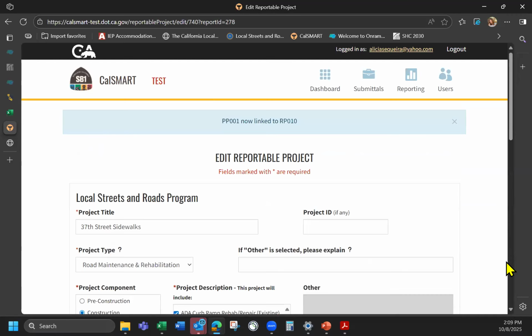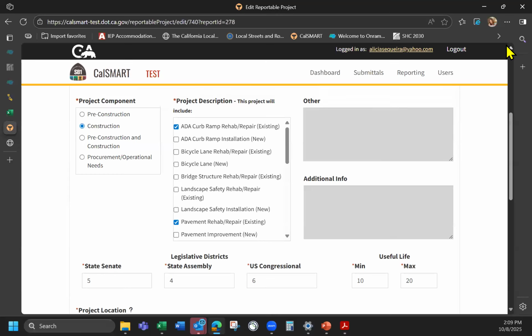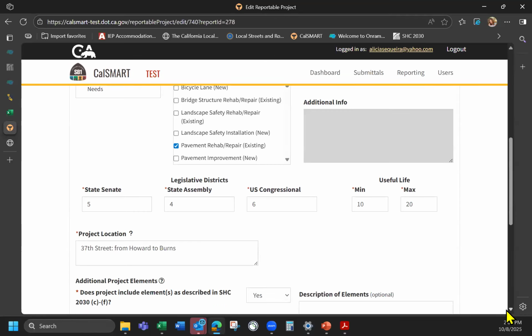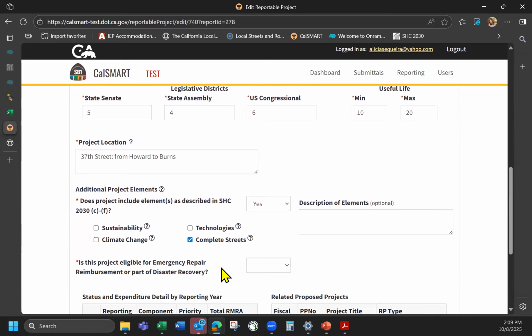As you see, all the information has carried over along with the component detail, everything's in there. If there's anything I want to add, I can add here for my description fields, but I don't feel like there's anything additional that I need to add. As you see, I have additional project elements. If you're questioning what those are, by hovering, I swear in the last training session it worked.